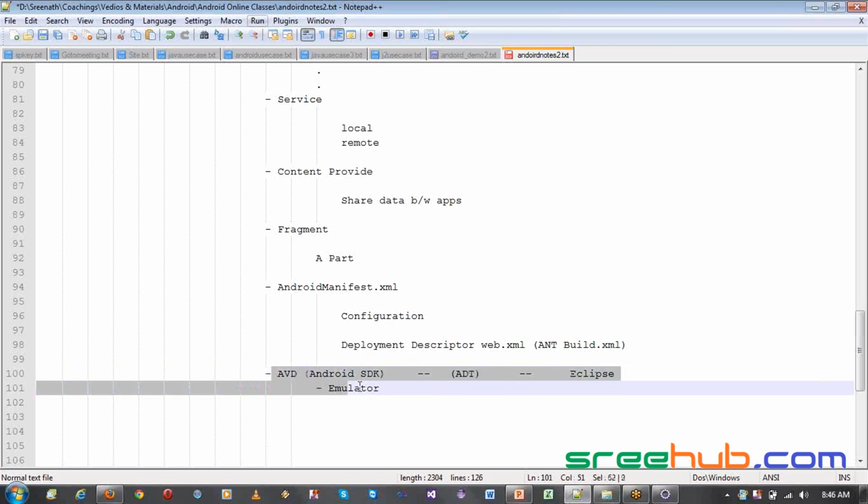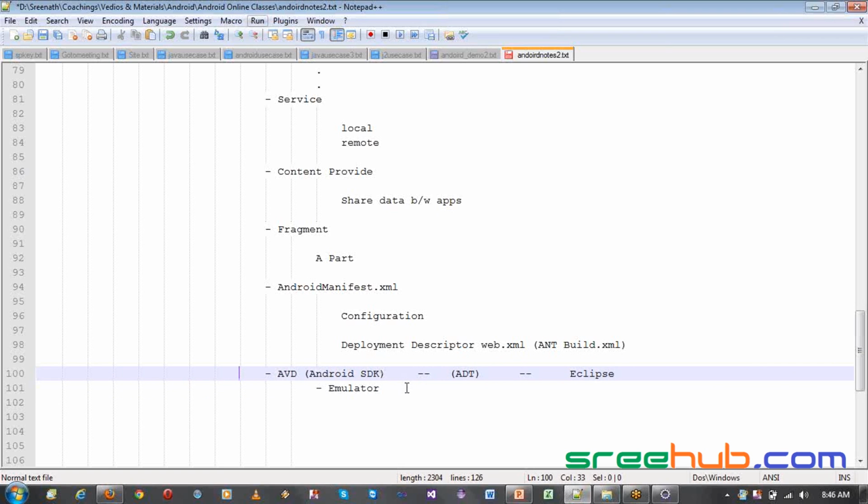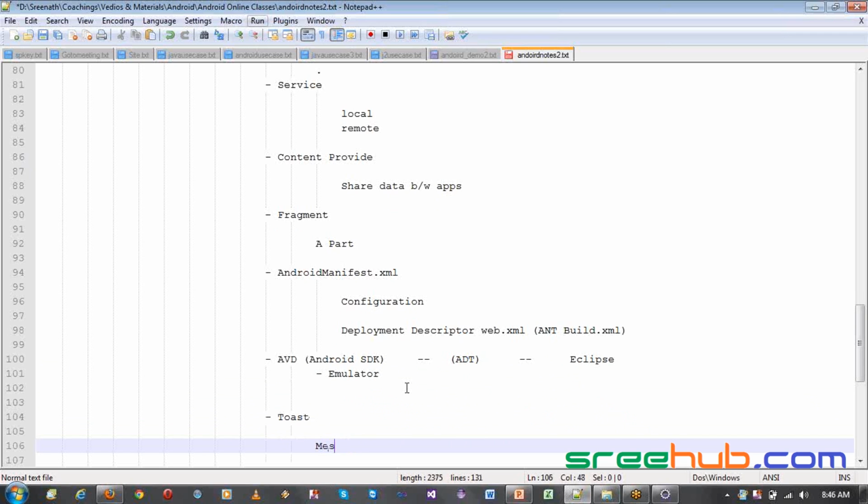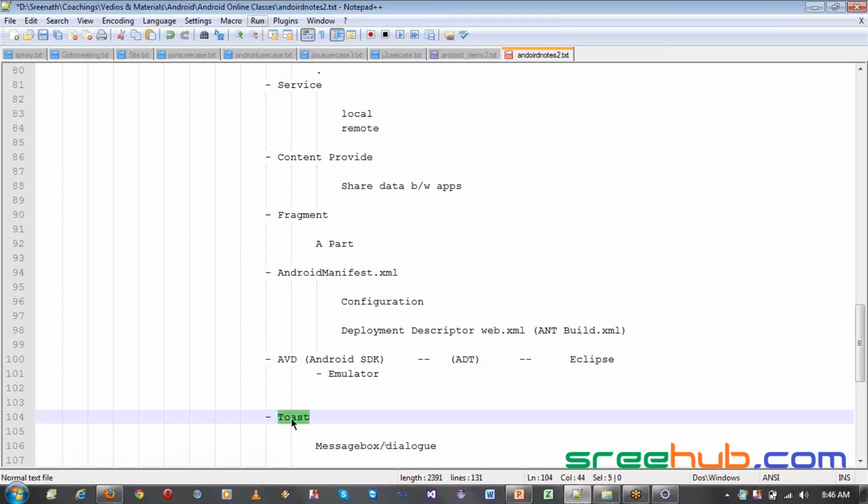I will use something which is a building block, which you have already seen, right? And that is your AVD. And then you have something called the main player, which is small, but even this plays a major role, which is a toast. I hope you know the meaning of toast. You would have heard of something called a message box, right? Message box or dialog box, we call it by different names. So in Android, it is toast. We should not call it a message box or dialog box, we should call it toast. Toast is used to show some message.